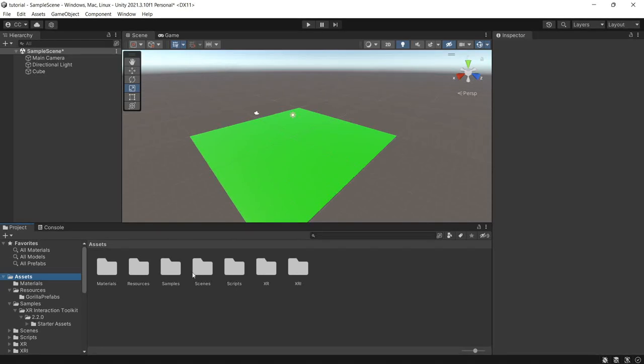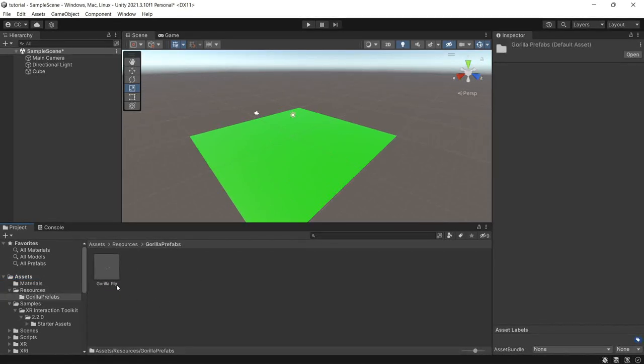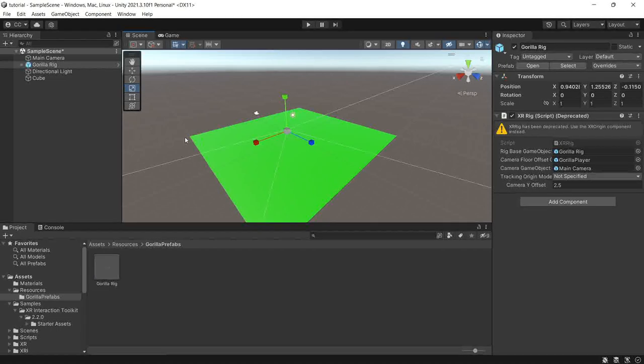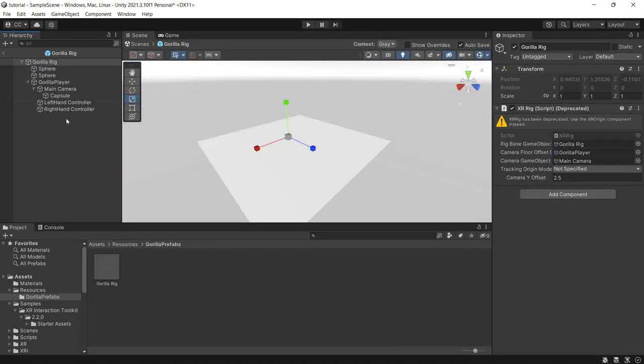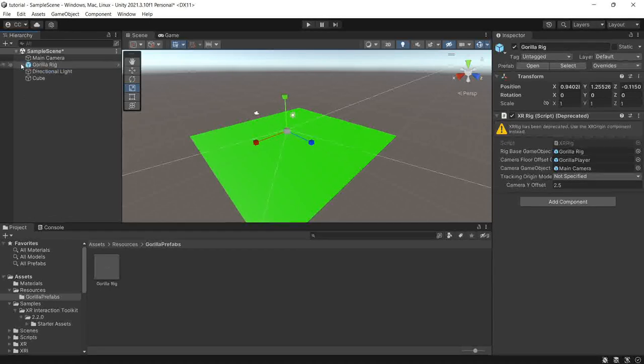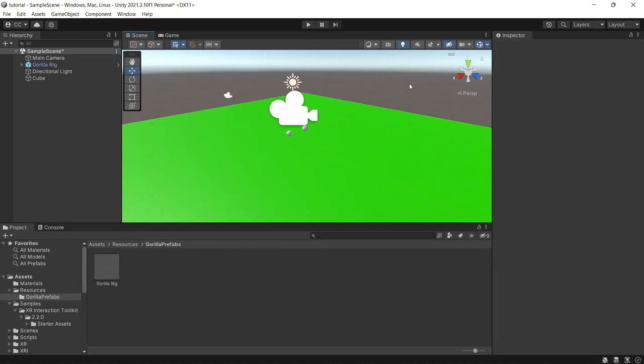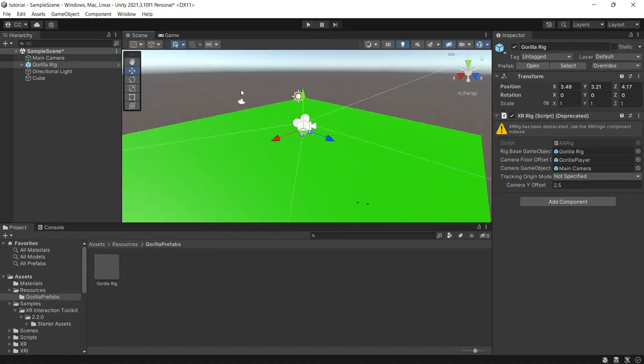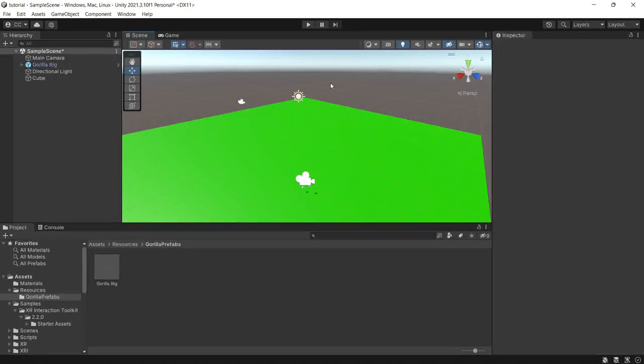But now, since we're done, we can head over to resources, gorilla prefabs, and you'll see the gorilla rig like I was talking about. You just wanna drag the gorilla rig over into the scene. Boom. If you go over here, you will have all this stuff. Just go back. You have your gorilla rig, which has everything. But for right now, you do not want to scale the player, because scaling can have some troubling problems, and I've experienced those, and they are not fun at all. So you can see the hands are out there, so I'm gonna move them lower, like right there. And yeah, it's perfect. So what will happen now is your player will spawn right here.